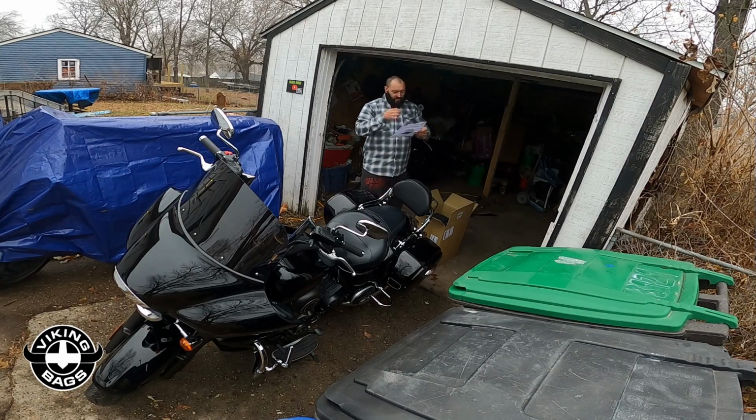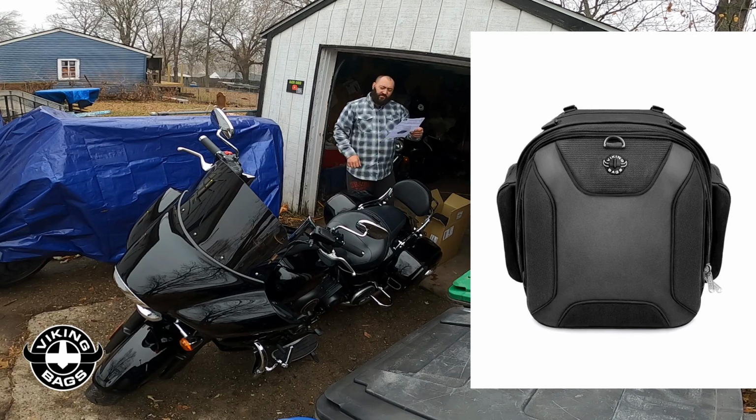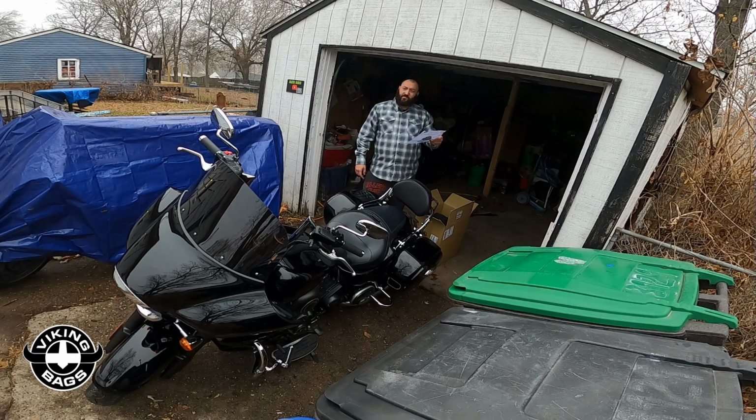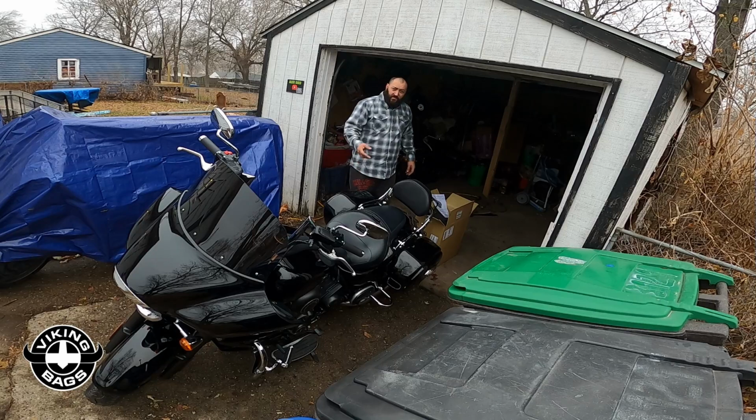Instructions included. The Dagr bag. It can be converted into a backpack using the supplied straps. Sissy bar bag. Looks like there's just two steps. Place bag on seat or luggage rack with flat side facing towards backrest. The flat side of the bag has the adjustable sleeve which must go around the Sissy bar. Step 2. Use the D-rings to strap the bag to the backrest or Sissy bar. Seems pretty straightforward. Viking makes great bags.